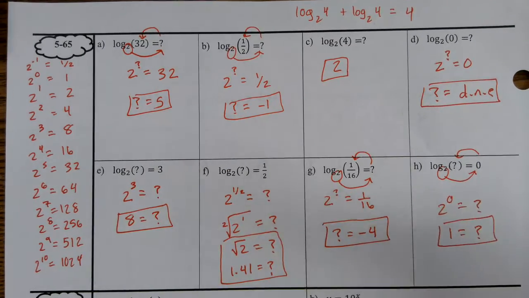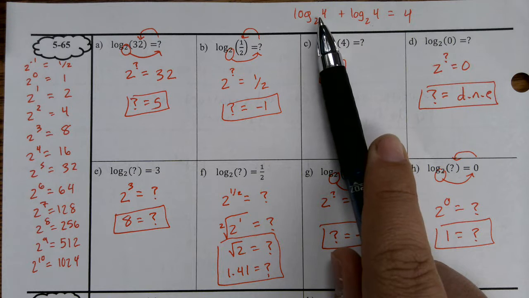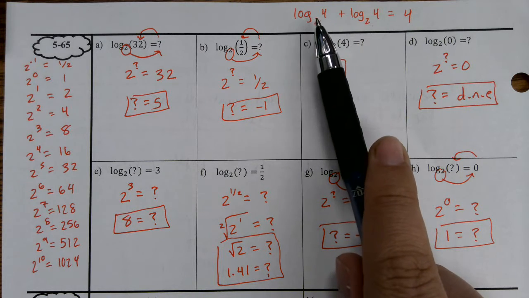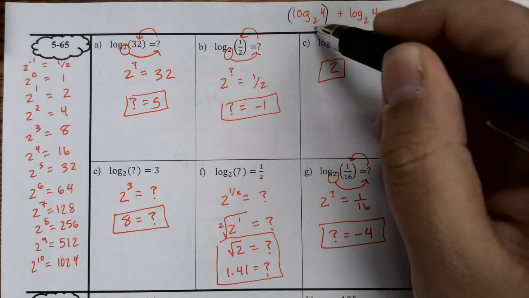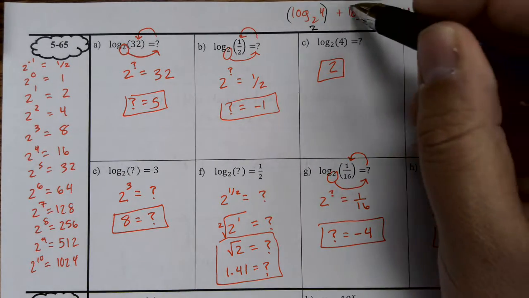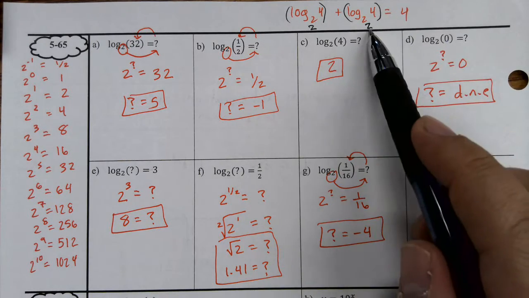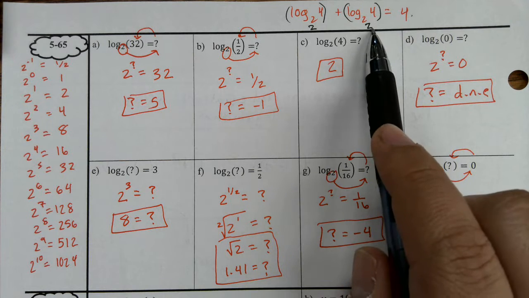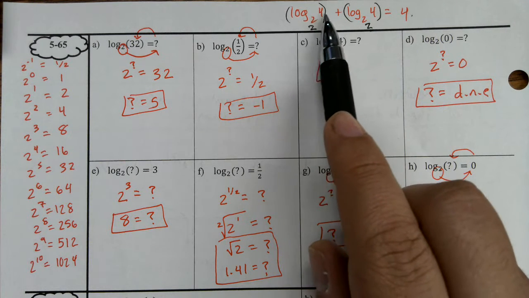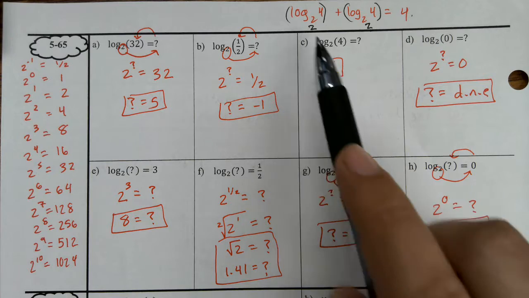So I made a side note right here. For example, log base 2 of 4, that is equal to 2 because 2 to the second power gives you 4. So this whole thing is equivalent to 2. Here it is again. That's equivalent to 2. So 2 plus 2 equals 4. This is just another way of writing the problem 2 plus 2. So anytime you have a logarithm where you know all the numbers, you can rewrite it with its equivalent value.